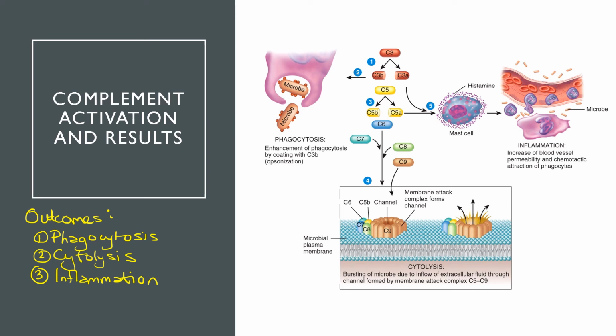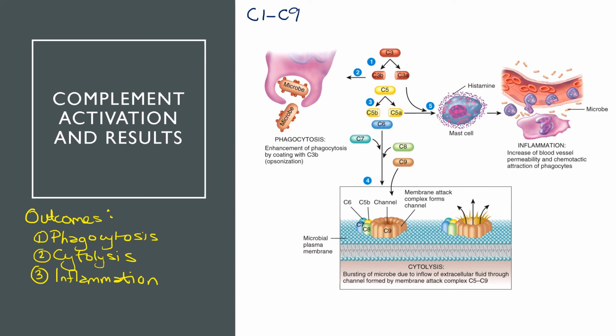Okay, so most complement proteins are going to be designated with an uppercase letter C, and they're labeled from C1 to C9. And they're named in the order that they were discovered, not in the order that they are activated in the complement system. So the numbering can get a bit confusing, but just remember that they're numbered in the order that they were discovered.